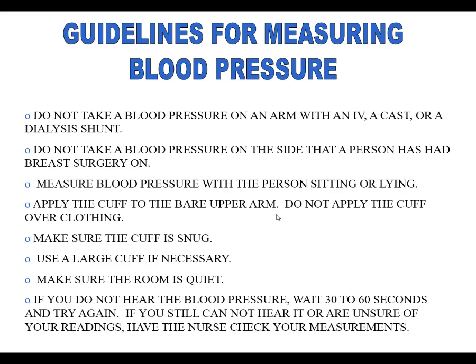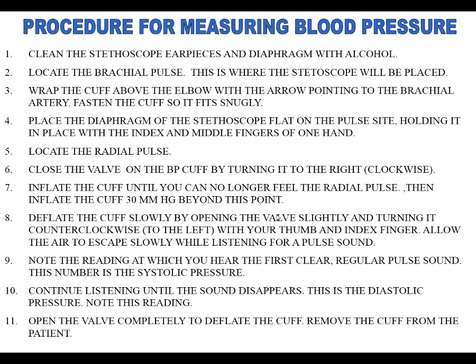The procedure: clean your stethoscope, earpieces, and diaphragm with alcohol. You want to make sure that your blood pressure cuff is also clean. You want to locate the brachial pulse in the bend of the arm. You can use the stethoscope to make sure that you can hear it well. Then we're going to put our cuff on appropriately above the elbow.